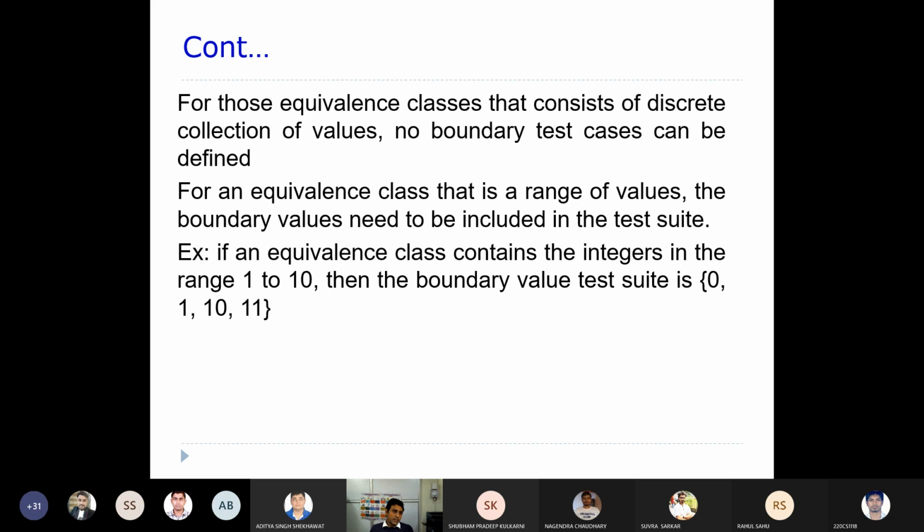Instead of less than, they may write less than or equal to, or instead of less than or equal to, they write less than. Then the problem arises, right? That can be one error. So those things can be detected by your boundary value analysis. Because when we are talking about black box testing, we only design the test cases based on the input value.